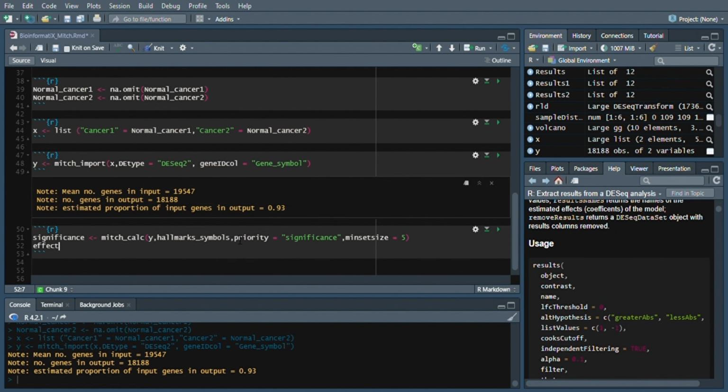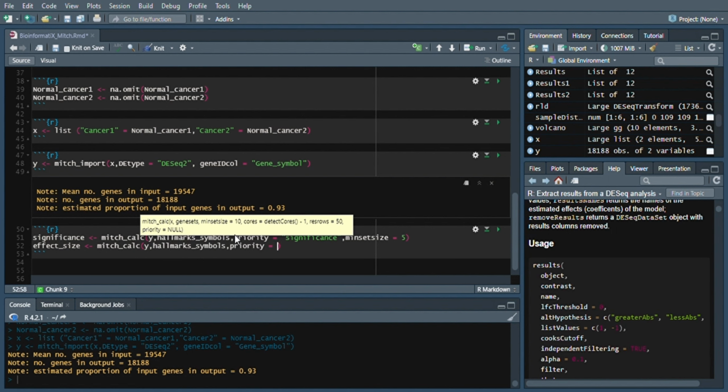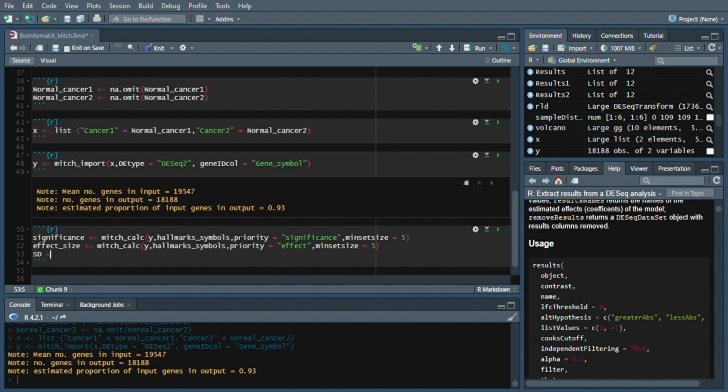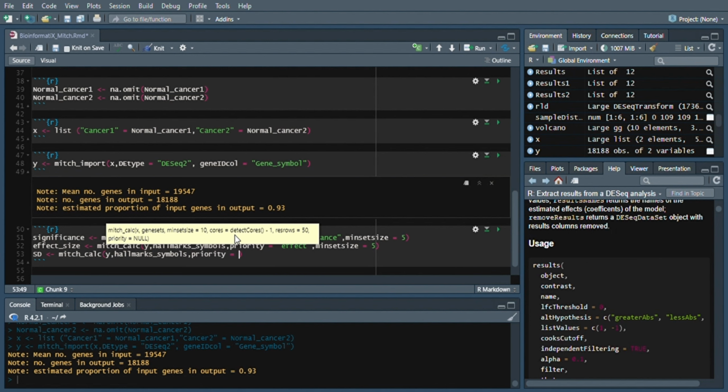Regarding effect size, write mitch_calc Y, hallmark symbols, priority equal to effect, and the minimum set size. Lastly, standard deviation: mitch_calc Y, hallmark symbols, priority equal to SD, minSetSize equal to 10. Let's run that code.